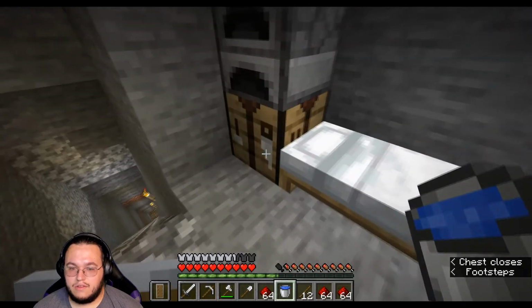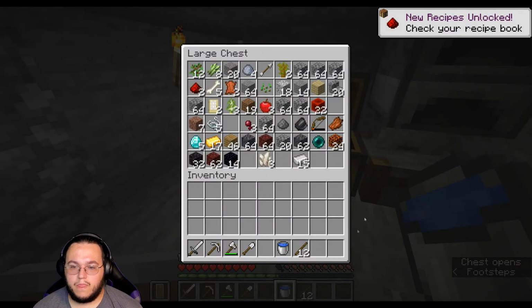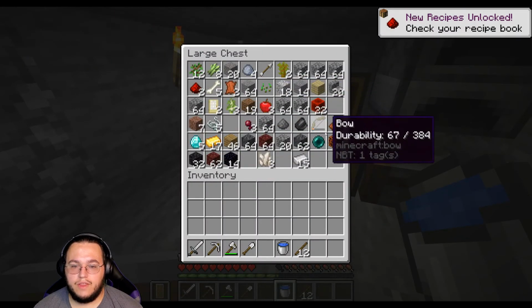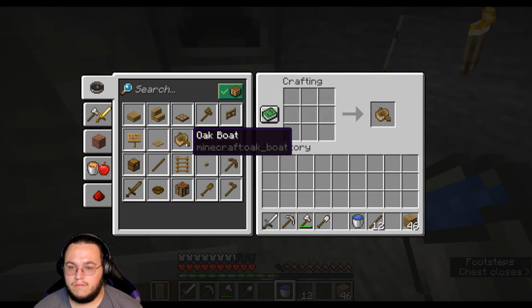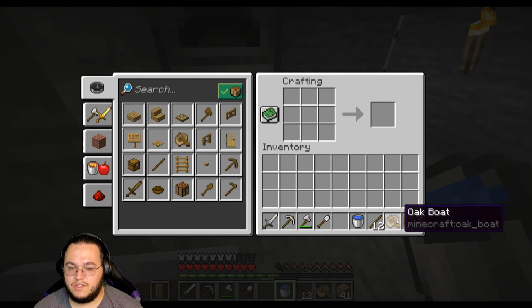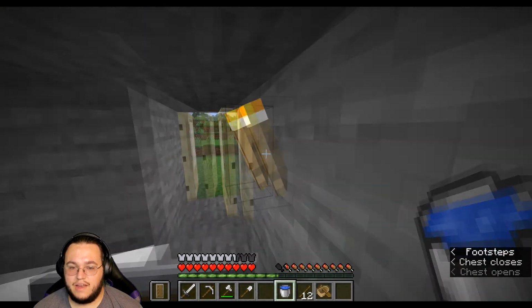And you know what? Let's save some space. We're going to turn those to blocks. And anything else that we need to bring with us? Yes, we need to bring boats, because there's not going to be much good if we can't get a villager back here. And that's about the only way to do that.